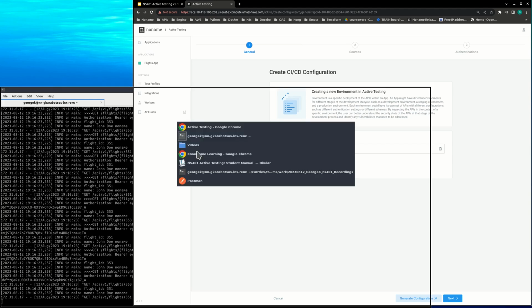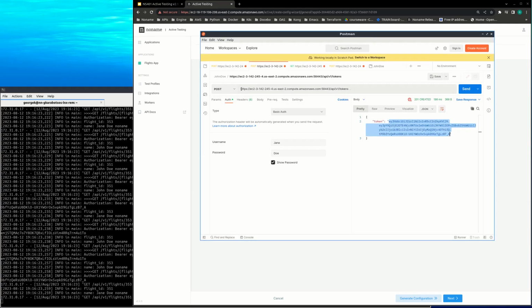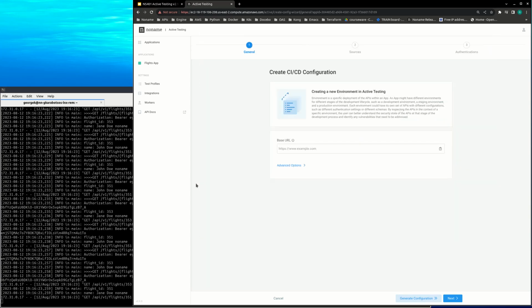Okay, so let me go back to Postman and grab that base URL one more time. Here it is. Let's copy this, go back to active testing, and paste. So that's our base URL. The options are pretty much all the same. The only thing that's missing is the active workers. Remember the active workers? I'll explain it in a second, but you don't need an active worker right now because it's the active CLI's job to perform all the scans. The active CLI subsumes an active worker. That's step number 1. The rest we keep as is. Let's select next.